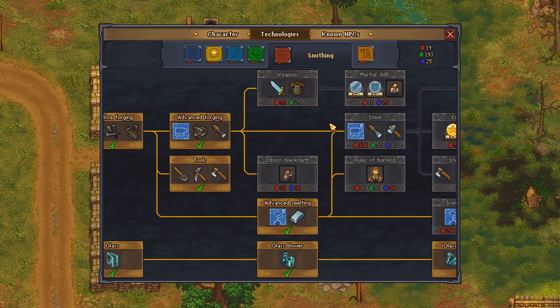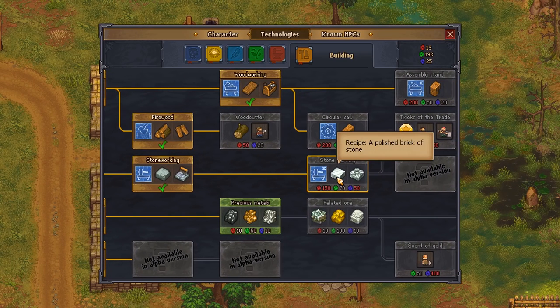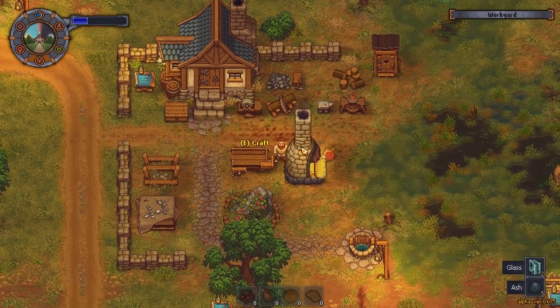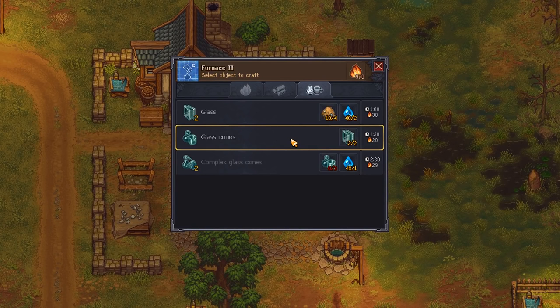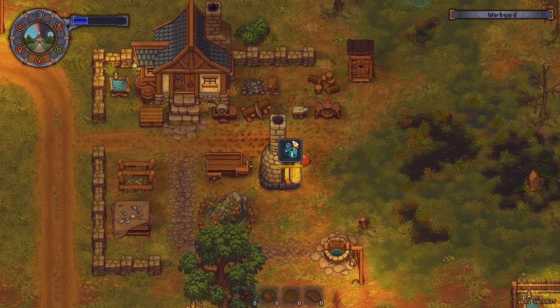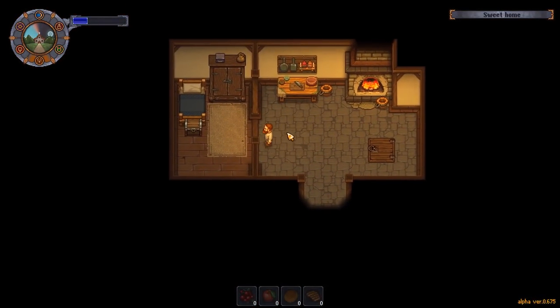Probably not. Well, not for the time being, anyway. Elsewhere, I think we do need to do the stone carving if we're going to get something. I can't remember what it is. It's not the alchemy bench. Oh, there's the thing. Glass and ash. Right, so let's see, how much will we actually need here? Well, we'll get that going. We'll go and have a sleep, and we'll continue in the morning.